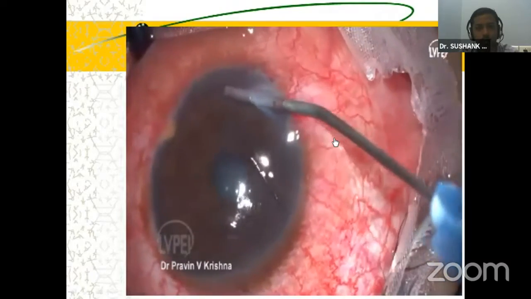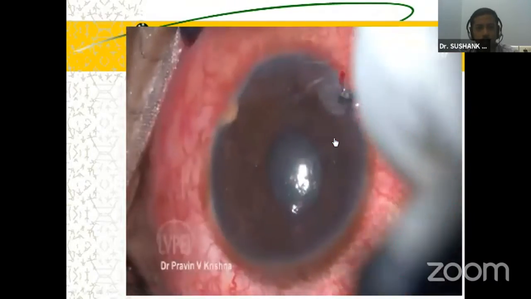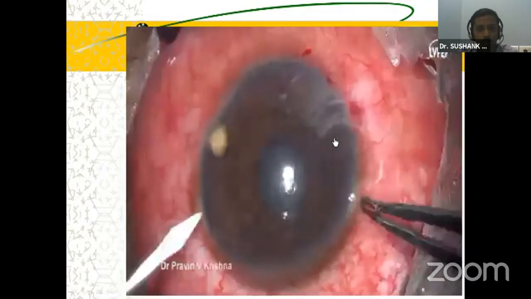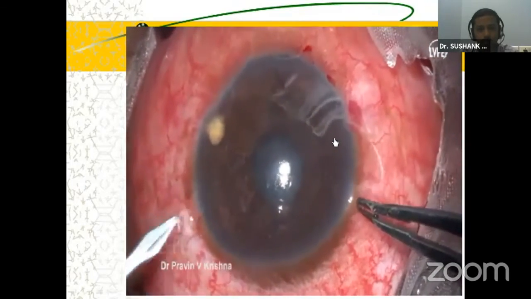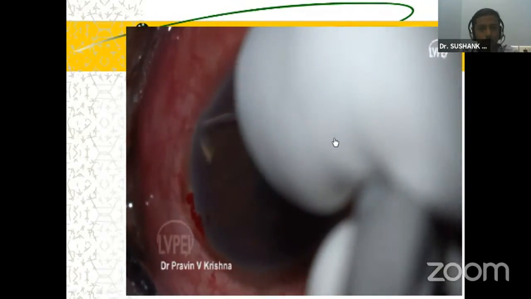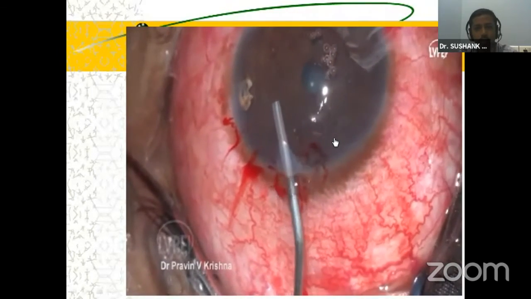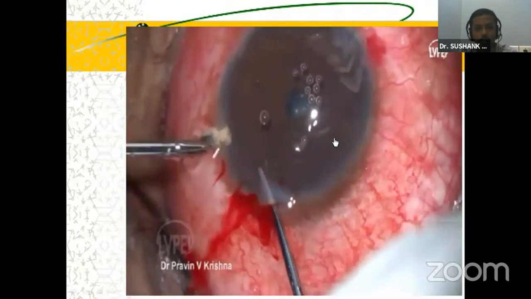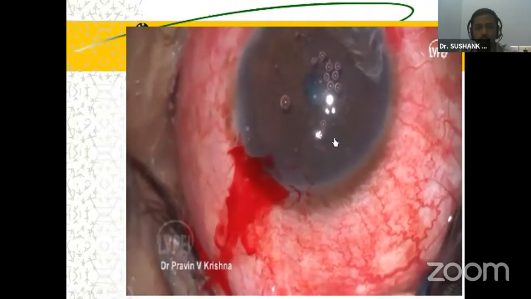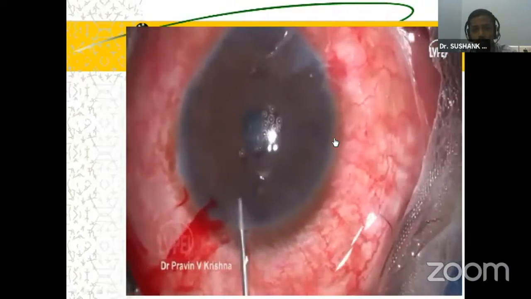then pilo, then visco, and then the foreign body is separated from the surrounding structures with the help of the repositor, and the foreign body is moved to the newer side port or newer incision which was extended. The chamber should always be deep, and then the foreign body is removed with the help of micro forceps. After this also, we have to check for any residual foreign body.